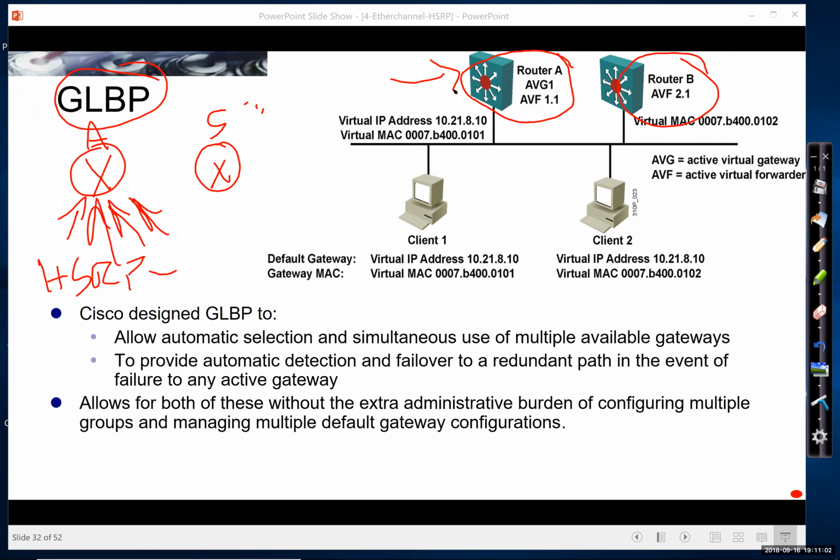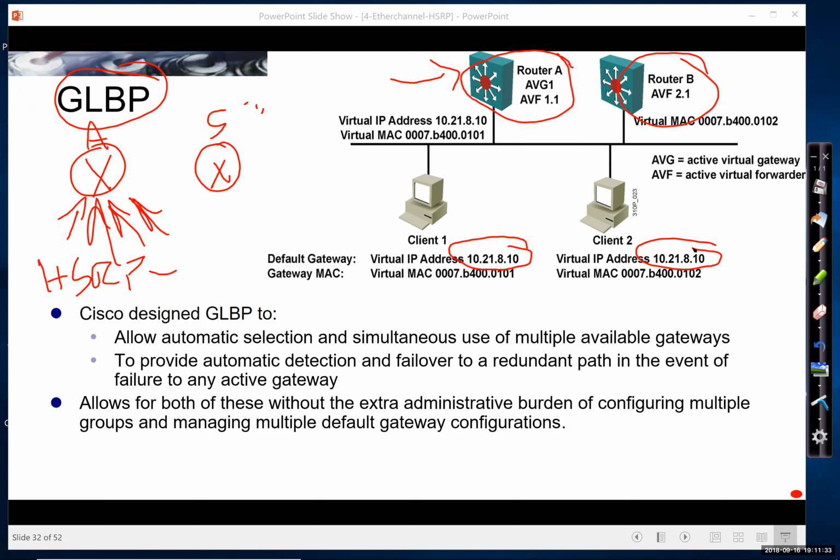Let's take a look here: both client 1 and client 2 have the same default gateway address. I'm spending a little time here because it is a cool protocol. We don't really go into it at first. If you're looking at this for CCNA, we do in CCNP. But anyway, they have configured the same IP address for the default gateway.